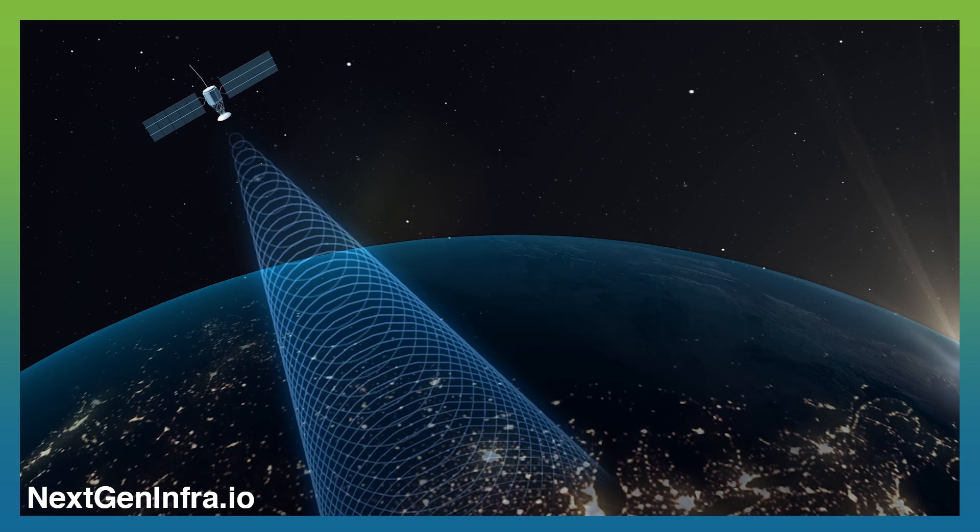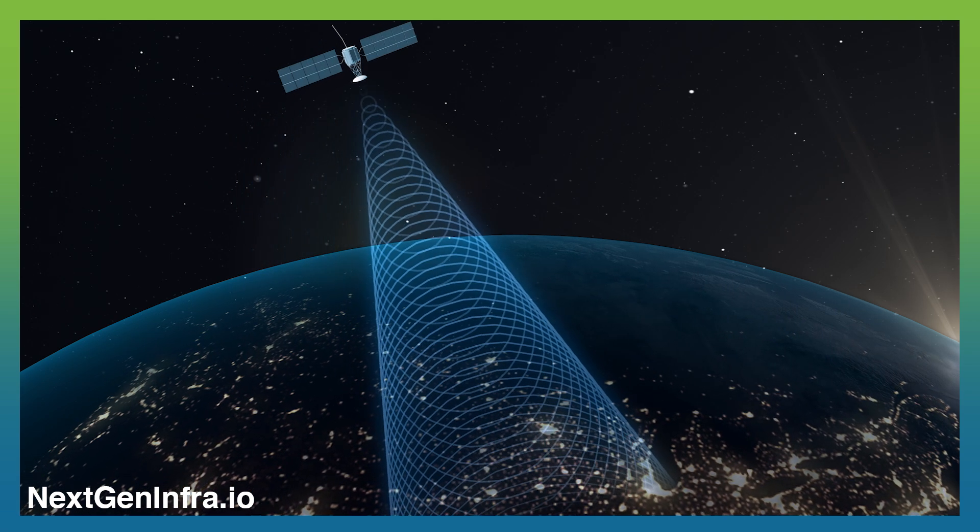We are uniquely positioned to do that. And second, we're also very low power. Traditionally, satellite companies used FPGAs to implement these things in a custom manner, which is high power. High power generally means larger weight — these satellites have to have solar panels to get more power through sunlight, which makes everything more expensive when something is heavy. With EdgeQ, we bring power consumption down to something like 15 watts per chip, compared to 50 to 100 watts — a huge difference.